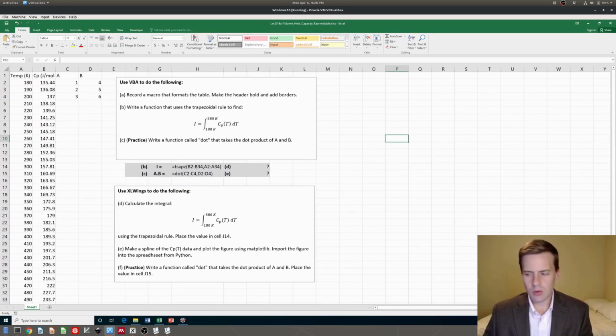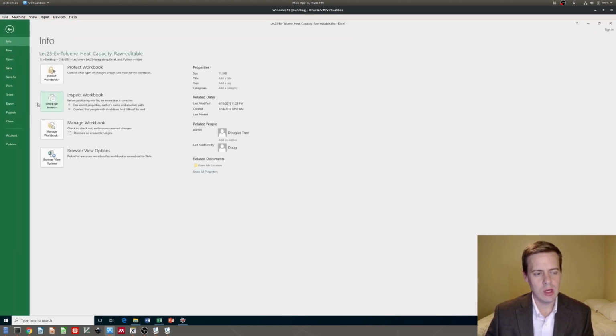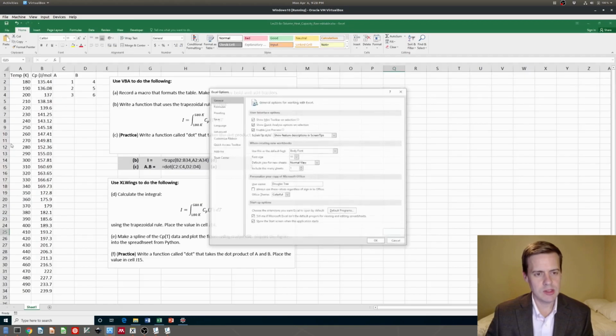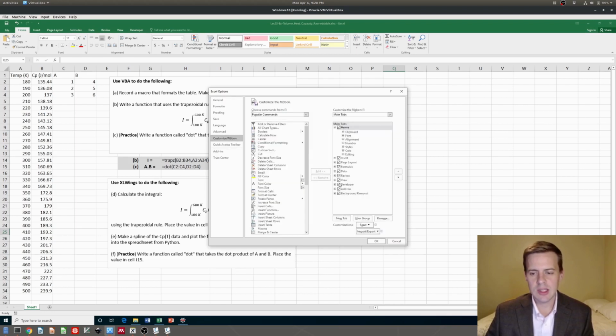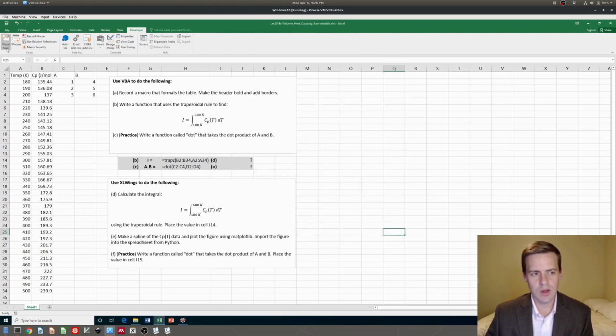Okay, so the first thing you need to do is you need to be able to access this tab up here that you see called the Developer tab. And so to access that, you come to File and Options. This was a similar place where we found Solver, but instead of going to Add-ins, you're going to go to Customize Ribbon, and you're going to see this button unclicked right there, the Developer checkbox. So you're going to click that checkbox and click OK. And when you do that, you should now be able to click on this Developer tab and see this guy right here. All right, and then that's the first thing you need to do.